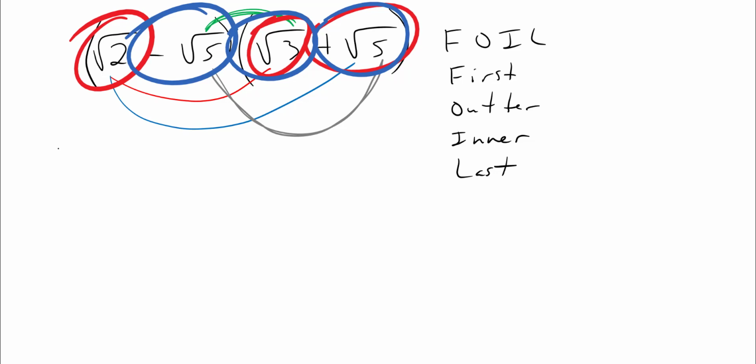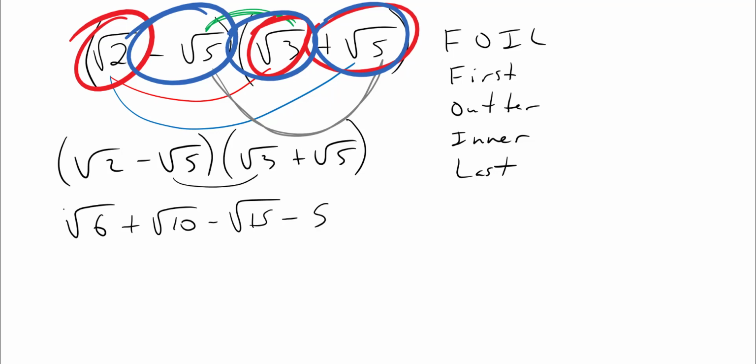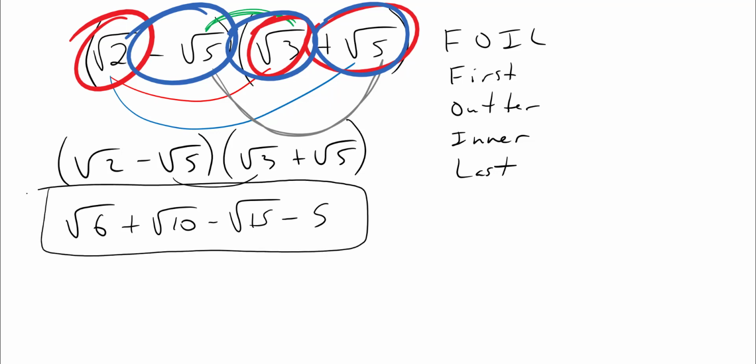Okay? All right, so let me write this out just a little cleaner now. Root 2 minus root 5 times root 3 plus root 5. Okay, so let's do FOIL. Root 2 times root 3. Can't simplify that at all, so I'm just going to write root 6. Outer, root 2 times root 5 is root 10, so plus root 10. Can't simplify that. Inner, minus root 15, right? These two, root 5 times root 3. And then last is root 5 times root 5 is 5. So really, math fans, this is the answer. Why is this the answer? Can't simplify it anymore. It happens to be 4 terms. That's it. Can't simplify it. Okay?